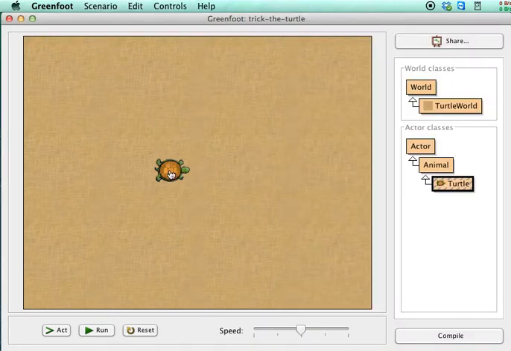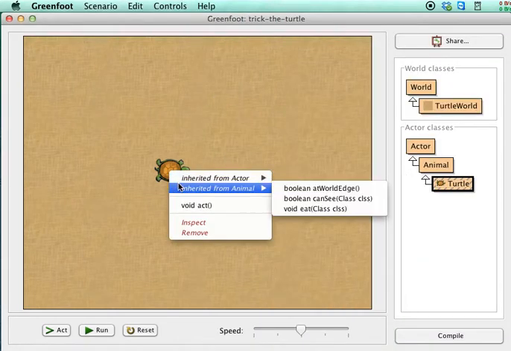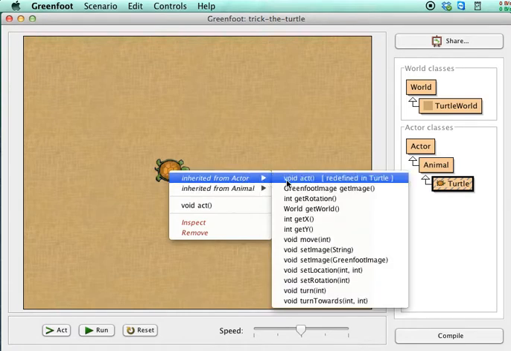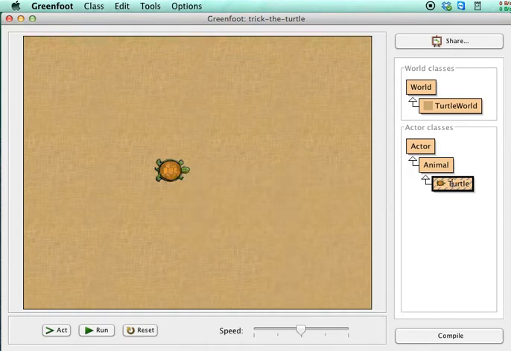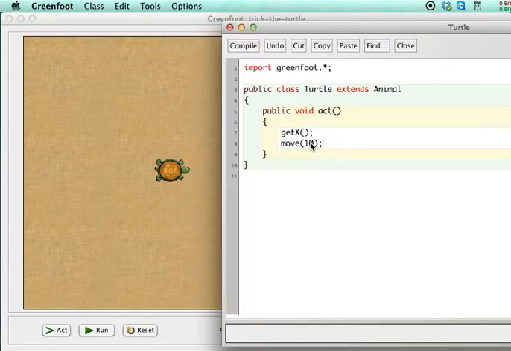We know that the return type of getX is an integer. So since it returns an integer, we can use that integer just like we would use the number 10. We could say turn getX and move 10.